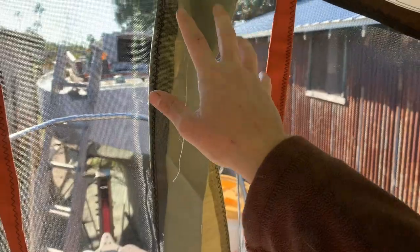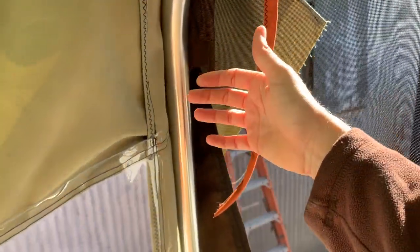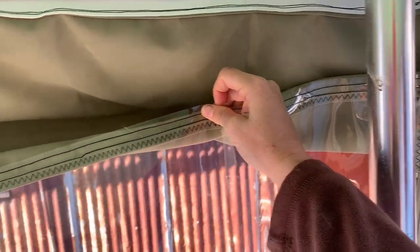Then once I have the zipper and I can go zip with this, I'll put it back up here and align it with this on either side here. So that'll stay. This I'm going to raise up. I marked it. So this is going to go up here a little higher, right about there along the whole way. And that'll be better. I'm going to add whatever I cut off here down to the bottom.